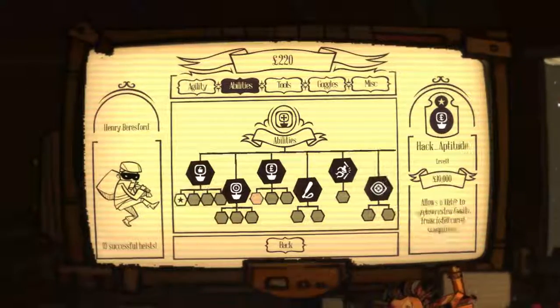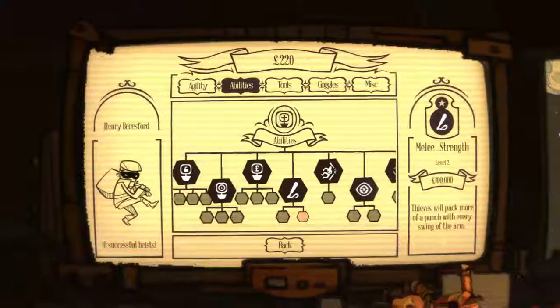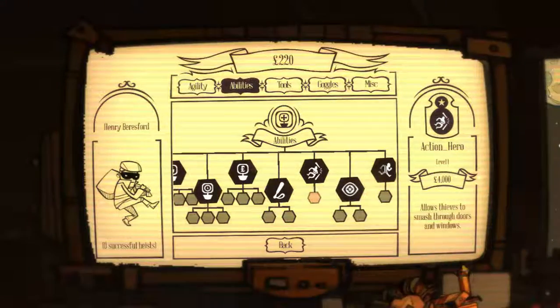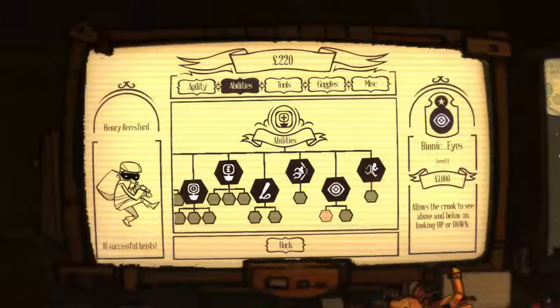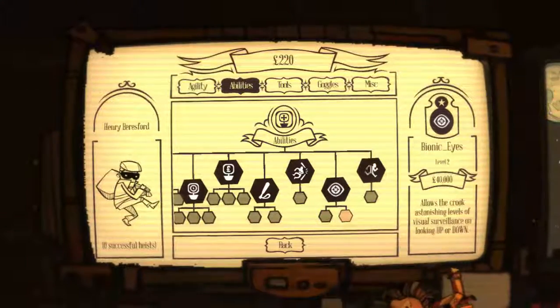You can also hack faster. Hacking is a bit of a mini game. This allows us to get more money out of hacking. Melee strength is also pretty good because you will encounter strong enemies which won't be knocked out by one simple hit. You can smash doors and windows, which makes it quicker. Bionic eyes. This allows you to look up and down and actually see more stuff.